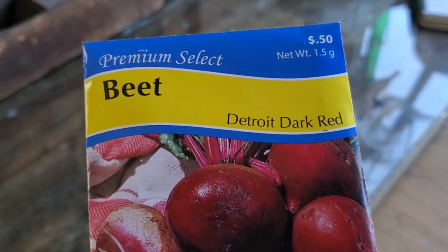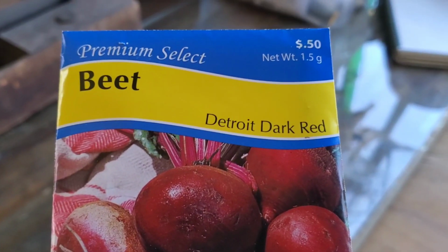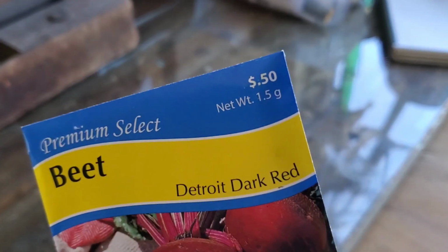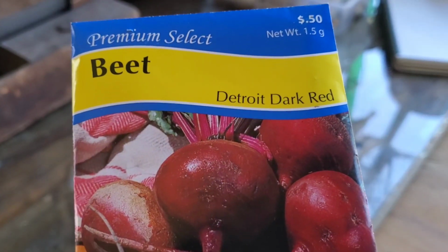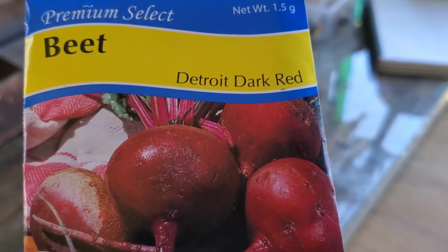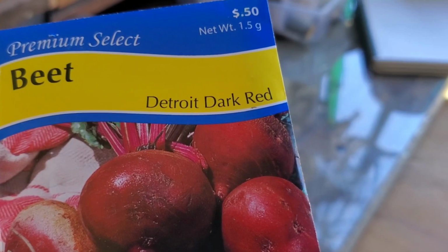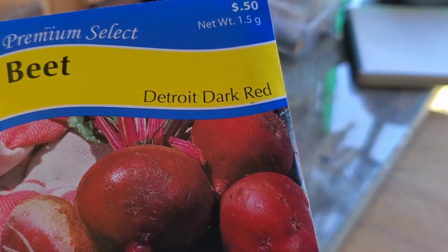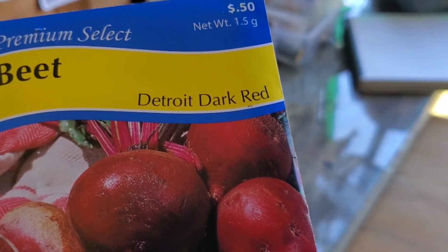I'm going to show you how to plant some beets. These are my favorite. They're Detroit dark red and they're very inexpensive. Do you see the price on that? 50 cents. So I don't mind buying seeds every other year for beets. I only can about 10 jars. That gets us through at least 2 years of just adding them to a salad or having them on a side with a sandwich or something.